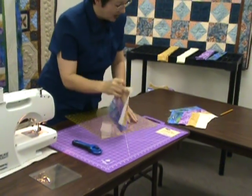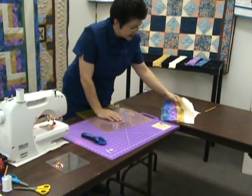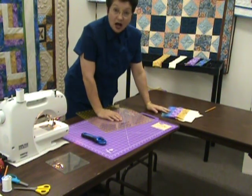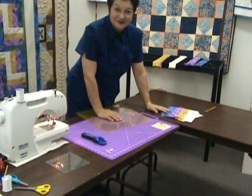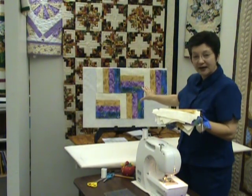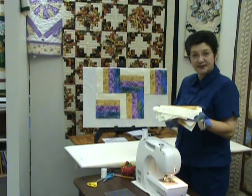So we have 5 blocks now. We need to do this until we have 30 blocks, and then we will assemble the quilt top and start with our borders. Finally, we have all of our blocks cut. Now we're going to go to the big wall and put them up on the flannel board so we'll know what to sew to what.